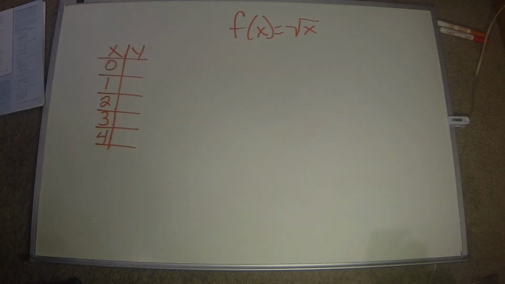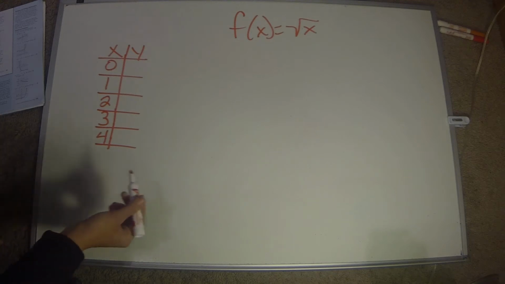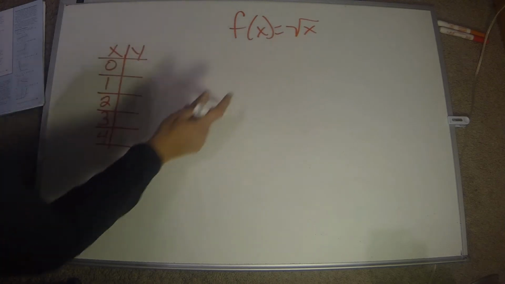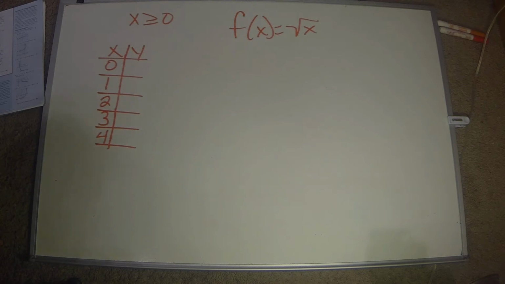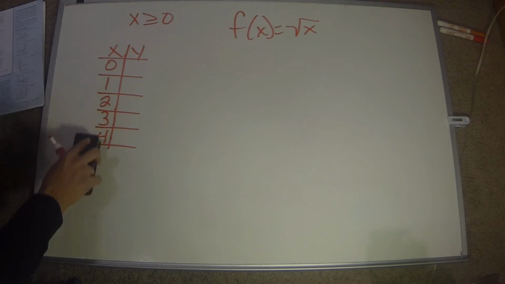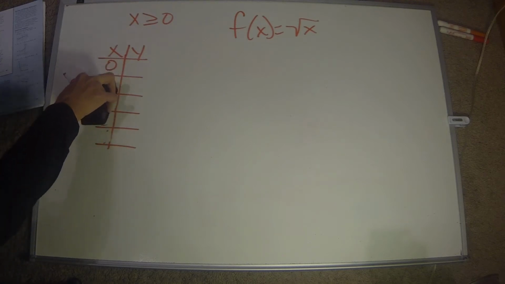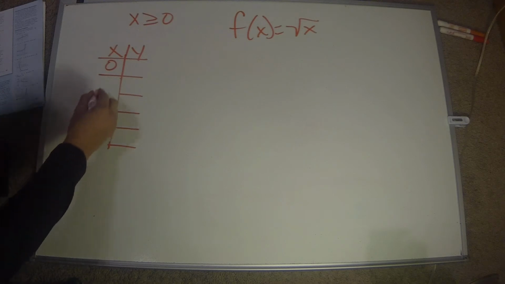If you recall, on Wednesday I told you, and I've mentioned it before throughout the year, you cannot have a negative number underneath a radical sign right now. So we have to make sure that everything that's underneath the radical sign is greater than or equal to 0. And in this case, it's only x. So we just have to make sure x is greater than or equal to 0. So that's how we can start with 0 and go down with these numbers. We could have also picked those 5 numbers if we wanted to look at just the first 5.